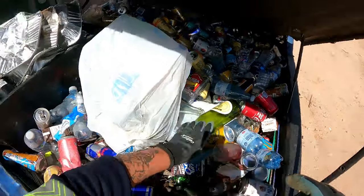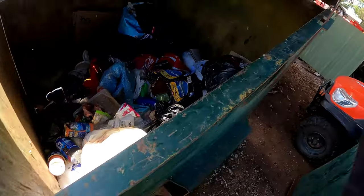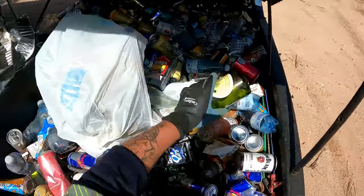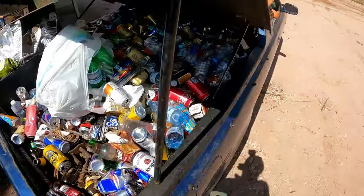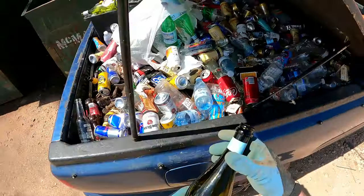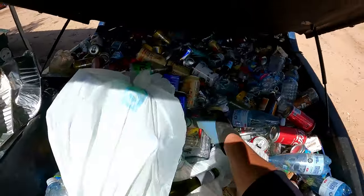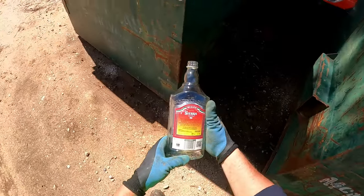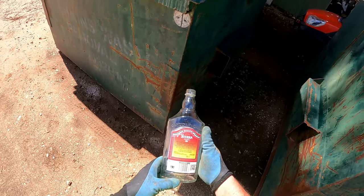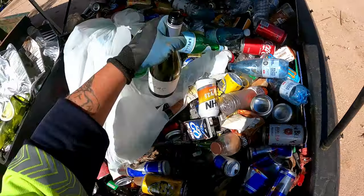Oh, we don't want those ones. How about we open this one up to get rid of those ones? We do that. That one we've got to do, that one we don't do. Seen one roll up here. That one we don't do. It hasn't got alloy on it. That one we just spin the top off. It's a spirit one. Certainly not a 10 cent, unfortunately. That's just the luck of the draw, everyone.